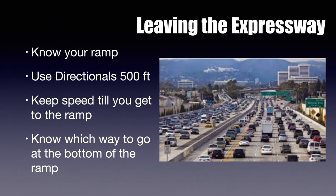Because I do know that it used to be that way in New Hampshire. I think they've changed it. The Durham-Dover exit, it's just a single exit now. And then at the bottom of the ramp, you have a choice to go north or west. But it was confusing on a state exam, and I had students that would mess up and go the wrong direction. And the licensing examiner would get all upset because now they're off route.